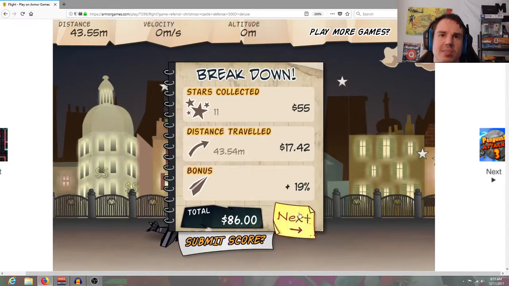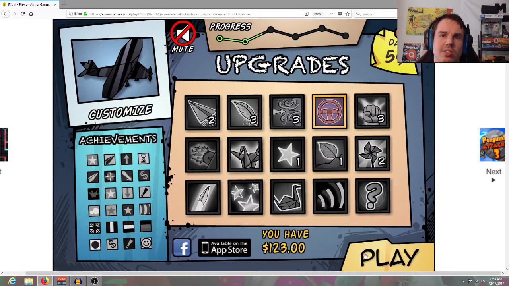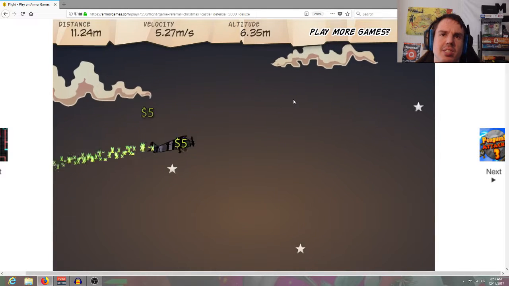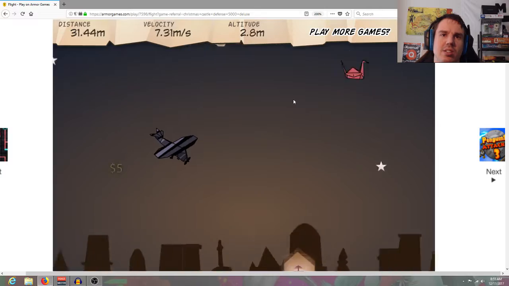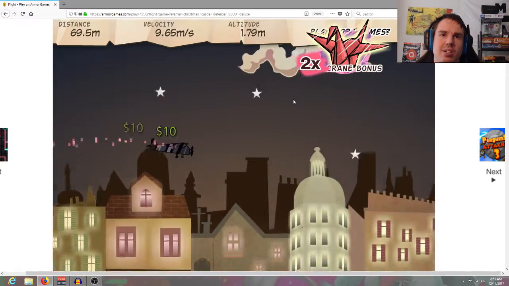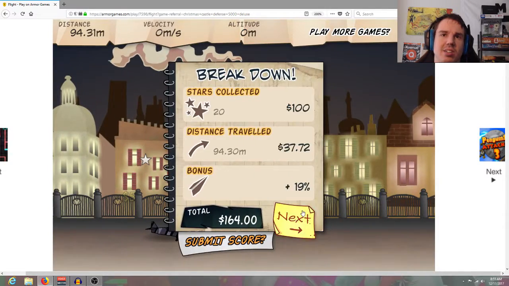Ugh, that was a decent amount of money from just stars. But I want the gold star. Give me the gold star. Please, give me the gold star. Please, give me a gold star. Oh, wind up. And a crane. Okay. That wasn't a gold star. I didn't get a gold star.